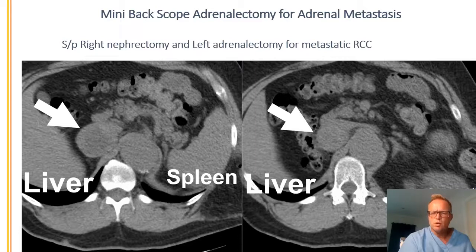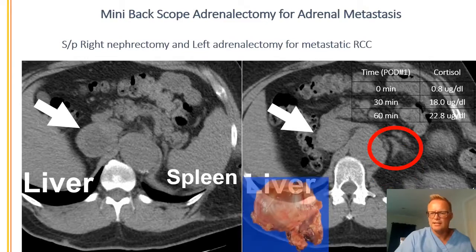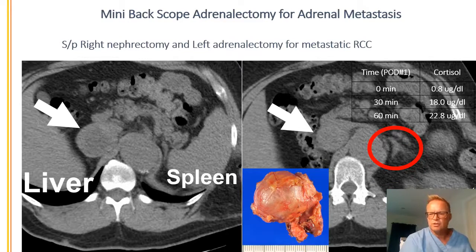It's very important to have a surgeon who really scrutinizes your scan. Because when I looked at this scan, I told him, well, maybe that's not correct. Maybe you still have the left adrenal in place. And indeed, in the red circle, you can see a completely normal left adrenal gland. So whatever they did during the first operation, they surely did not remove the left adrenal gland.